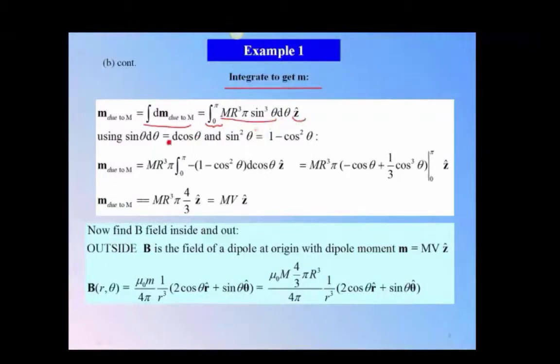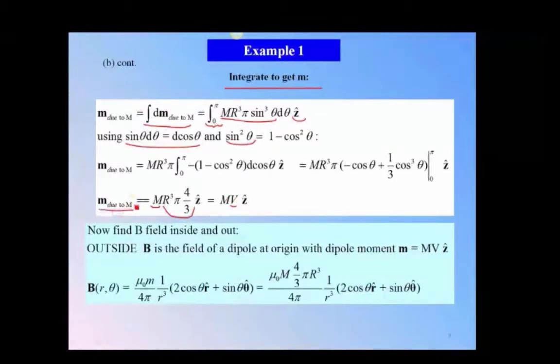But to do that integral, I won't go through the whole thing in detail, but we can make this simple substitution and change to cosine by using 1 minus cosine squared for sine squared. Put that in, and then it becomes a very simple integral, and we end up with this expression here for the dipole moment. What you see here is an M, the magnetization, and then if you notice, this right here is the volume of the sphere. We'll just put that in. The V is the volume of the sphere, and so not surprisingly, if we take the density of dipoles, and this is constant, then all we have to do is multiply by the volume, and we'll get the equivalent dipole due to this magnetization.